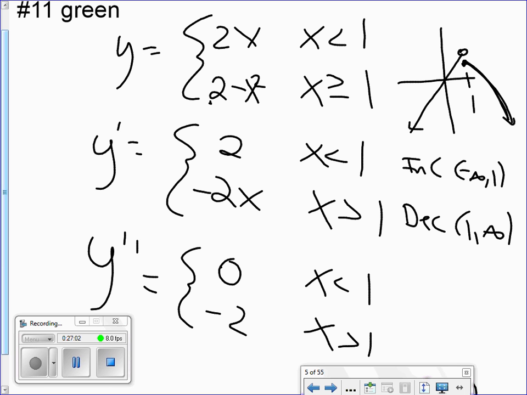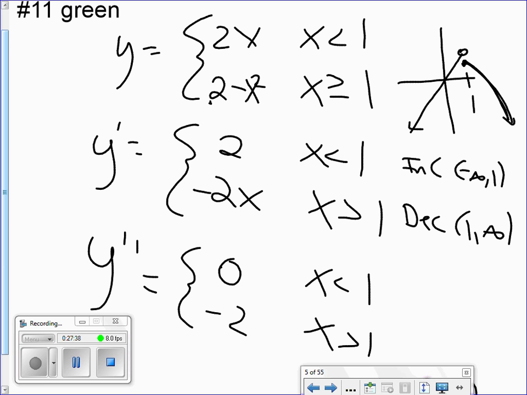Okay. First of all, it's not even continuous at 1, because if you plug in 1 into the top branch, you get 2, and into the second branch, you get 1. So at 1, it's not continuous. Not that that really matters, but the derivative doesn't exist there. You take the derivative of the top branch, you get 2. Derivative of 2x is 2. The derivative of 2 minus x squared is -2x. So the slope is 2 when x is less than 1, and -2x when x is greater than 1.